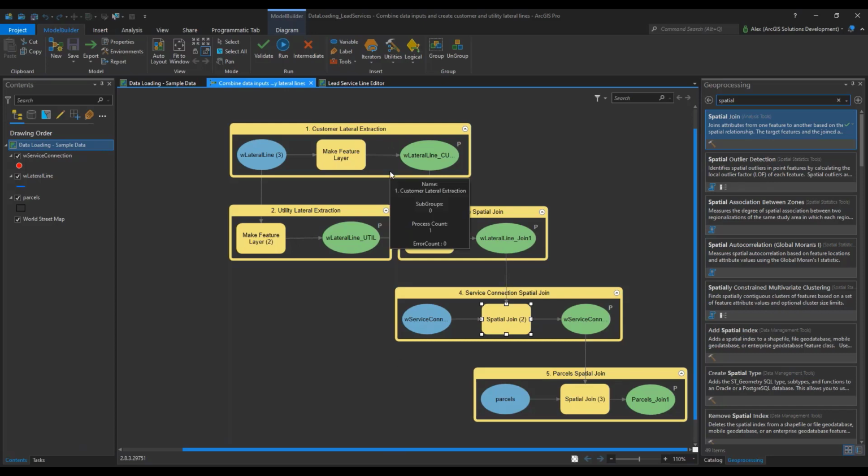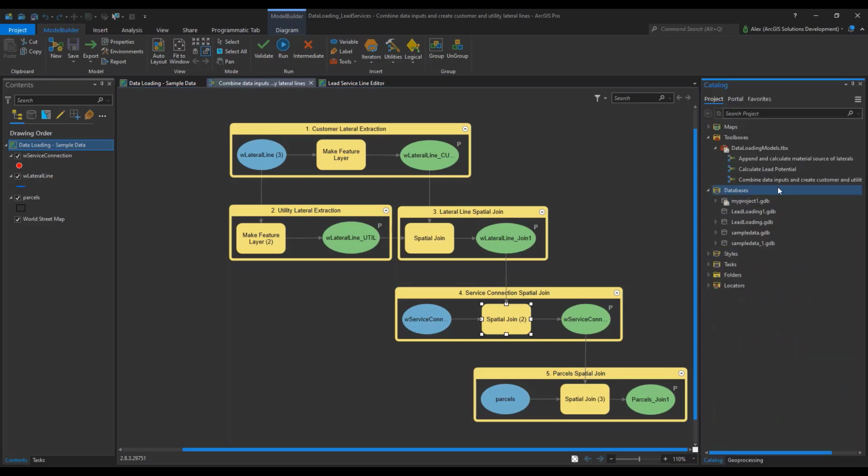So I've tried to separate these and label them to make it a little bit easier to understand. But basically what we're looking at is we're taking that lateral line, which is right here, and separating the customer side and the utility side into 2 separate layers. Once we separate those, we want to now combine them into one feature using the spatial join. So we're creating one lateral line out of the 2 different sides. From there, we want to combine that one lateral line with the service connection, and so we run a service connection spatial join. So now the information that we wanted to take from the laterals is now combined into that point. And then we run another spatial join with the parcels layer to get the necessary data from the parcels layer to join into that point as well.